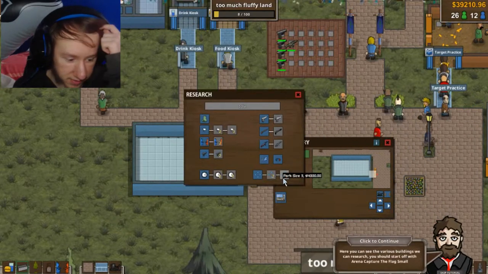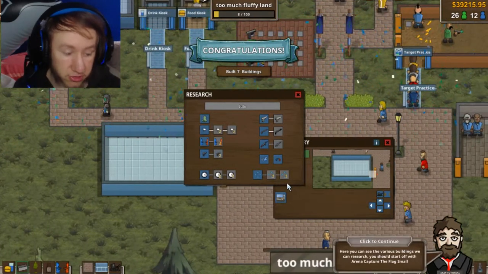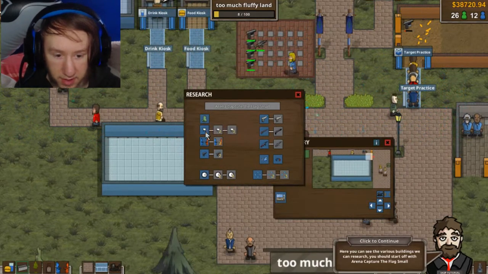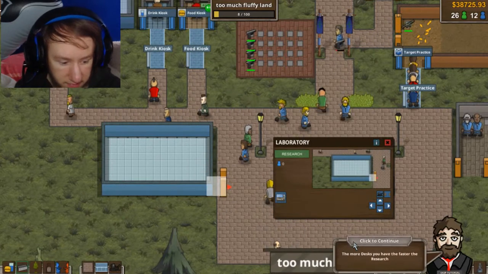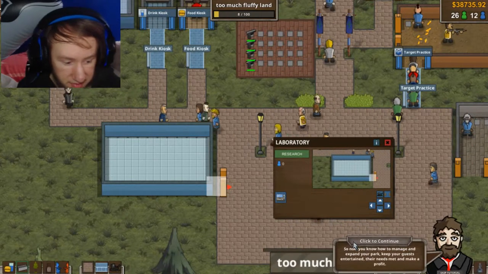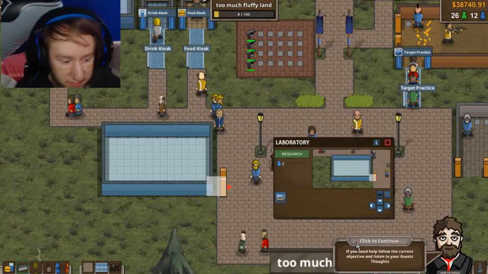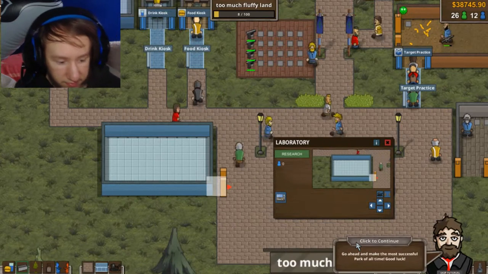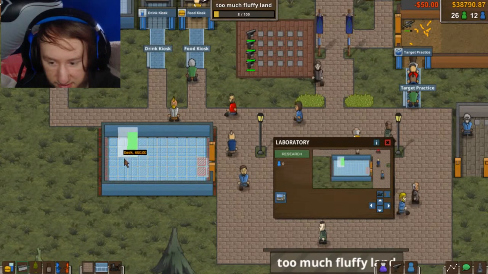Research. Here you can see the value of buildings. I've built 7 buildings. Okay, thank you, game. Should start off with an area capture the flag. Okay. Area capture the flag. There we go. Click to do. The more desks you have, the faster the research. So now you know how to manage and expand your park. Keep your guests entertained, and make a profit. If you need help, follow the current objectives. Go ahead and make a successful park. But you didn't. Oh, fine.